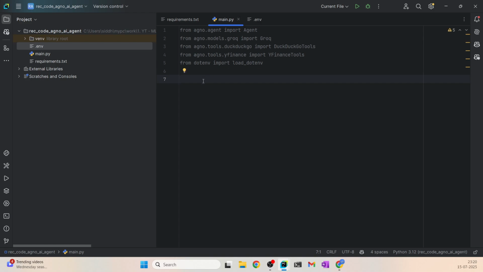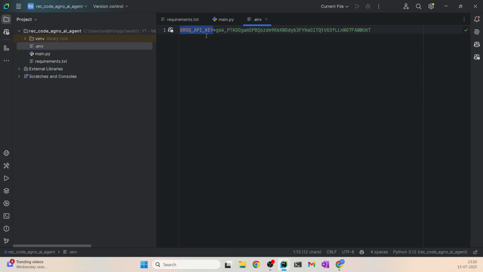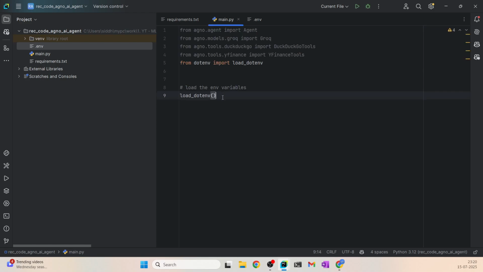Okay. So that's all you have to do. So now the next step is to load the environment variables. So we just need to call this load.env. This will automatically read this env file and load whatever key value pairs that you have given to the environment variable. So from there, the grok client and whatever systems you need will pick that up.